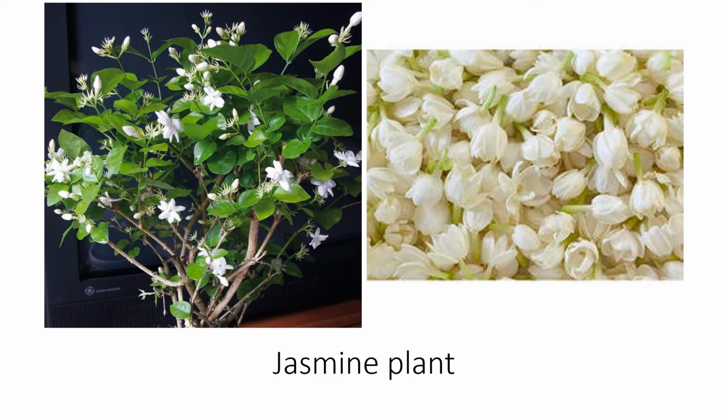This is jasmine plant. This is another shrub, children. The flower of this plant smells very sweet, really good fragrance. These flowers are used for making a perfume, and even our Indian women, children, love to wear gajras. It is something that Indian women wear on their heads. Okay, so the gajras are made out of this flower. It smells very good, and even perfumes.